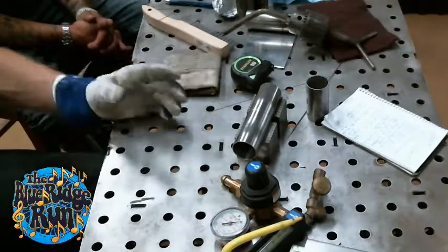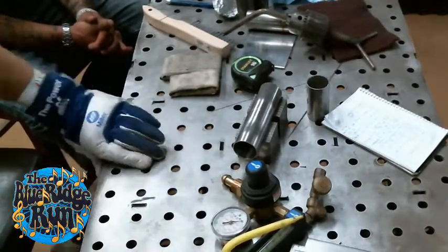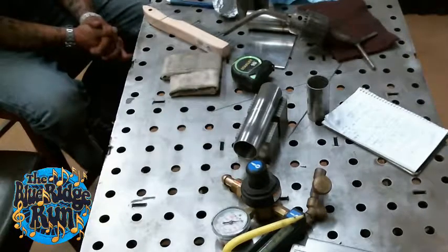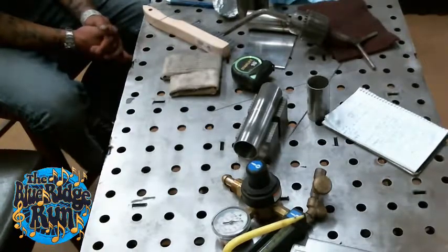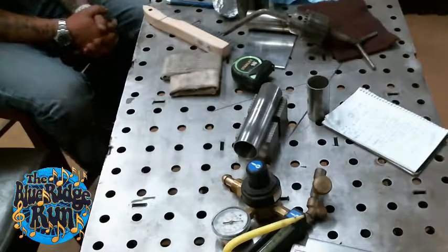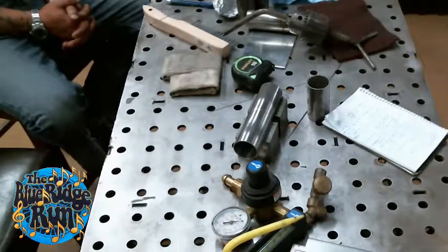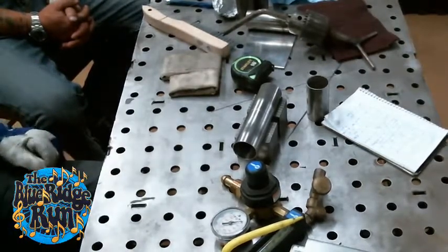Okay, go. So for tacking, I'll set it twice as much as what I would weld it at. So if I was going to weld that at around 50 maybe, I'll put it at like 110. I think I usually do exhaust at like 55 amps, roughly.